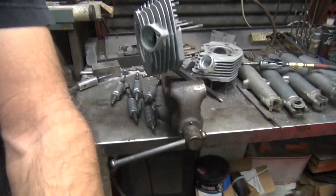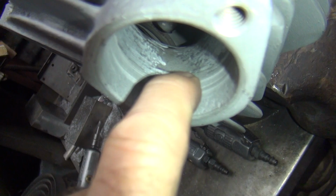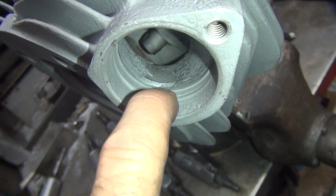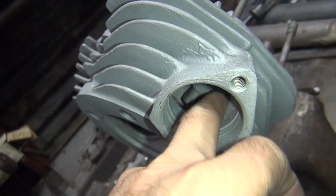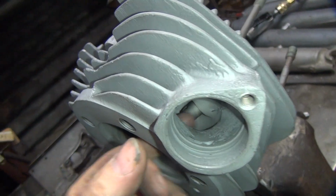Now we're over here. So you can see the sharp edge right here, where my fingernail's at, and knock that down, put a taper to it. I'm going to keep the full height, and this has already been ground over here, so I just blend into that. It's already cut there, I'll blend into that. It's pretty smooth up over there, so I'll leave that alone. There's no reason to go in there messing around.